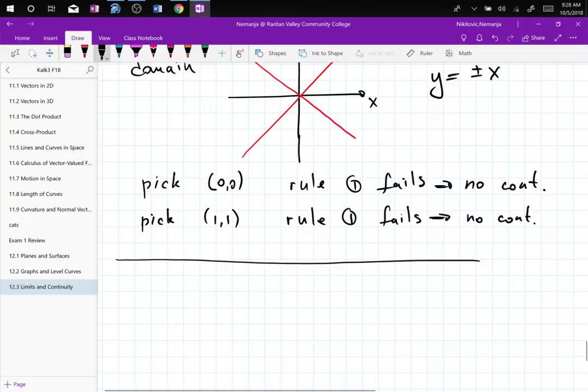The next order of business for continuity is to say that, and this book doesn't mention it, and they should, that the function is globally continuous, meaning everywhere, if it's continuous at all interior points of the domain. Because all of those a and b's that we are computing, they're all in the domain. And we don't care about the boundary, because boundaries are the edge. There is nothing to be continuous to, right?